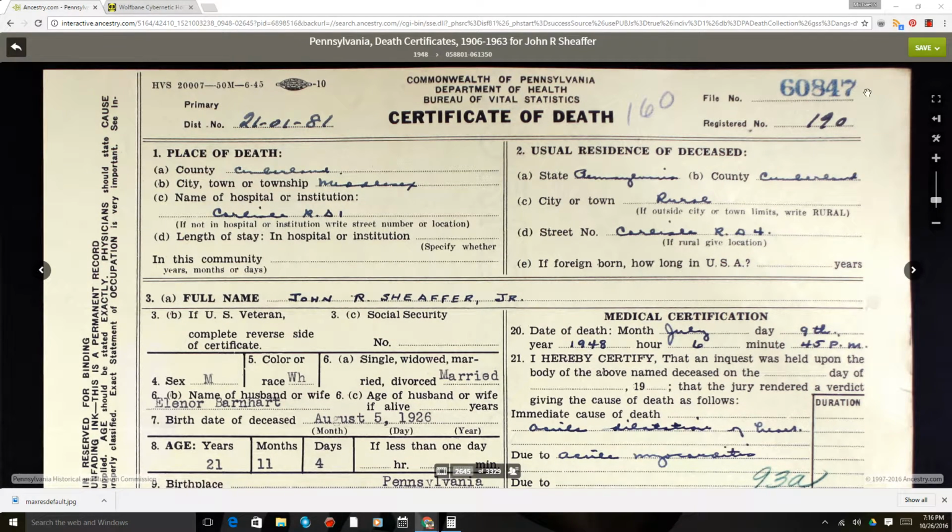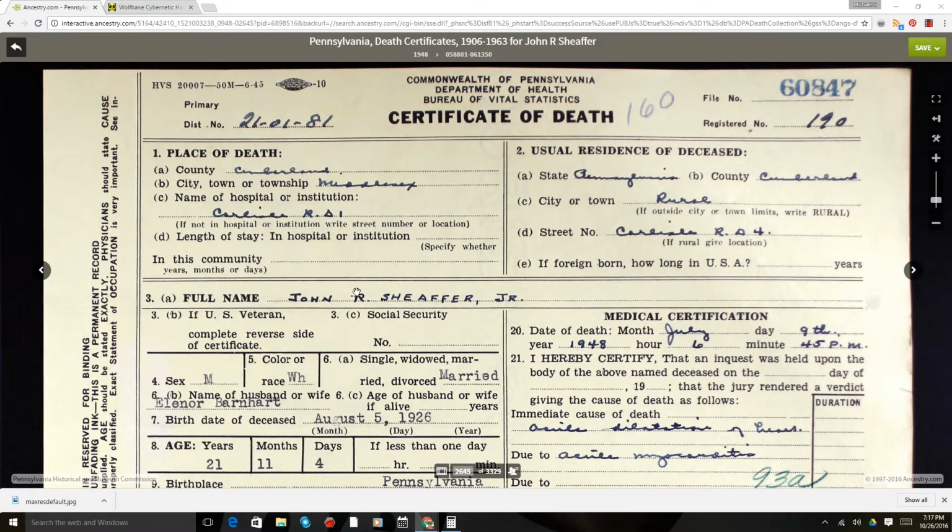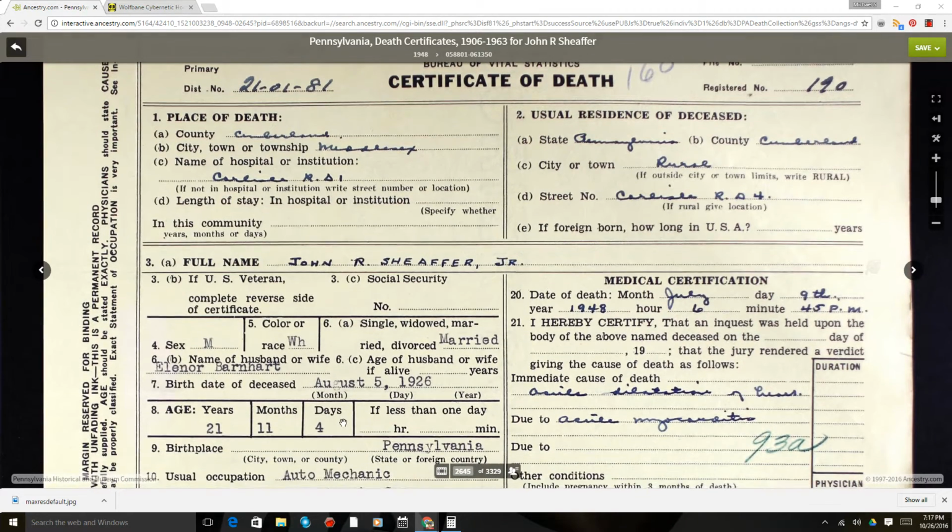That's the death certificate. In Pennsylvania, the number was usually in the upper right hand corner, and some years it was down in this area, but most of the time it was on the right side. So I always like to write that down. If you get kicked out of your website somehow, or if you're at the archives in general, or the health department, or whatever it is in the state that you're at, and you have that number, you just give them that number, and they could just access it for you.